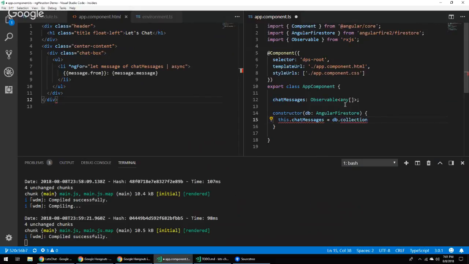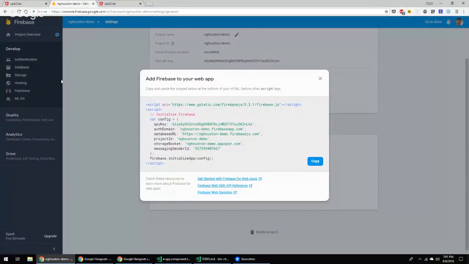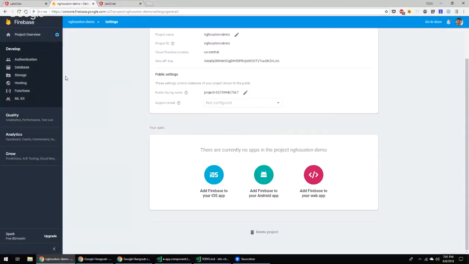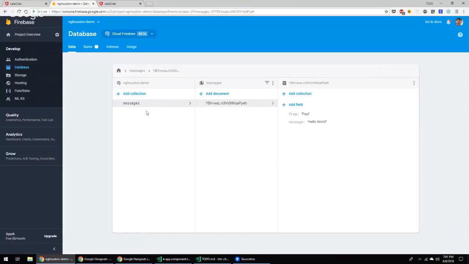And I'm going to call collection. And collection is how we actually say, go fetch a collection. You know, not too surprising. And then as our editor is telling us here, we need to give it a path. And this is how to actually reference it in our database. If we go look at our database, we can see that path right here. So this is the path to this particular document. But if I'm just at the messages, our path is simply messages.